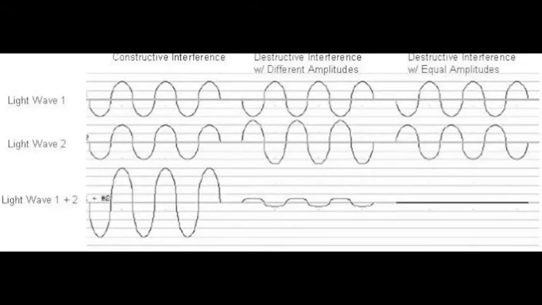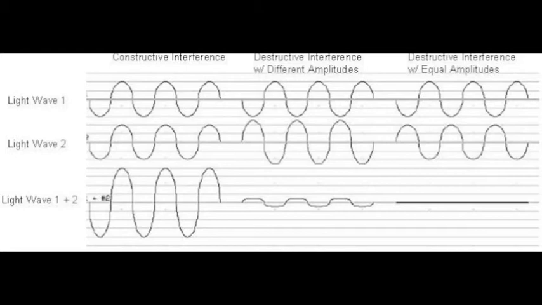In this image, you can compare the different types of interfering waves. First, you see waves with constructive interference. The crests and the troughs of the two waves that interfere match up, so the crest and trough heights are amplified. The next diagram shows waves with destructive interference, so their crests and troughs do not match up when interfering. But these waves do not have the same amplitude, so they do not entirely destroy each other. Instead, you are left with a slight wave.